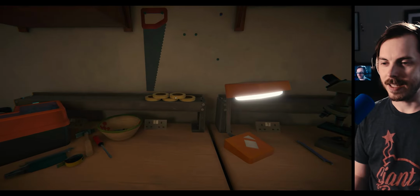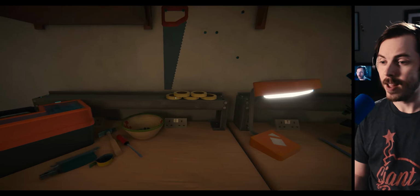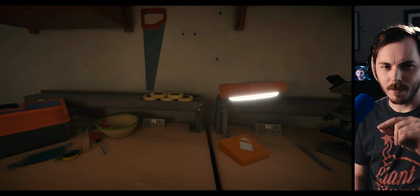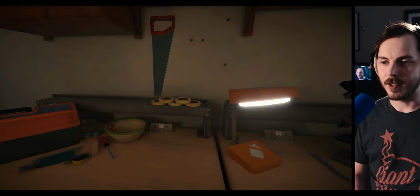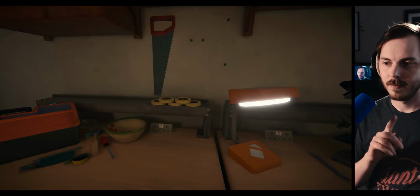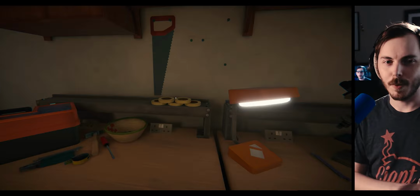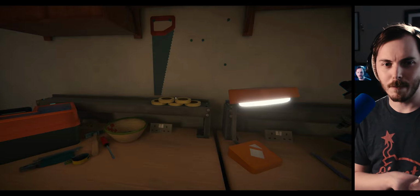It's gonna stick together over time. What if you had multiple types of tape? First of all, they've only got one type of tape here. This looks like, oh, what kind of tape is this? And this is like paper tape or something like that? I forget. But you need multiple types of tape. You need your duct tape, your gaffer's tape, your clear packaging tape, your painter's tape, your paper tape. There's probably others. I think they've got like an aluminum tape or something like that.